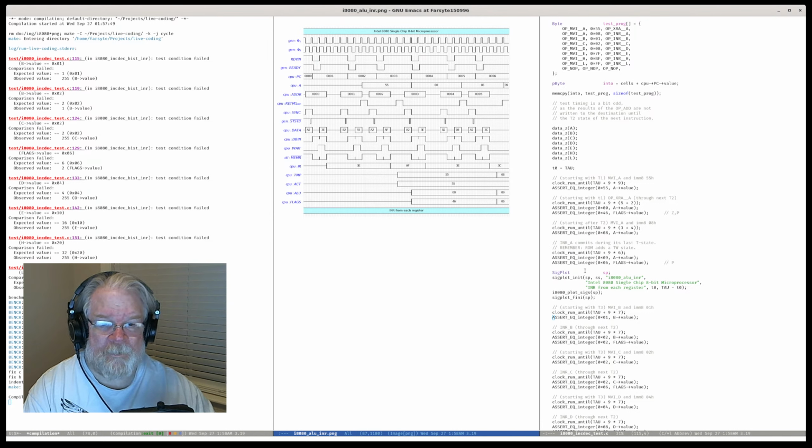Okay, so what I want to be able to do is look, you set up the sig plot to trigger after the last t state and be able to see that 9 right there. We do increment from 8 to 9, and the flags have the value 0, 6.